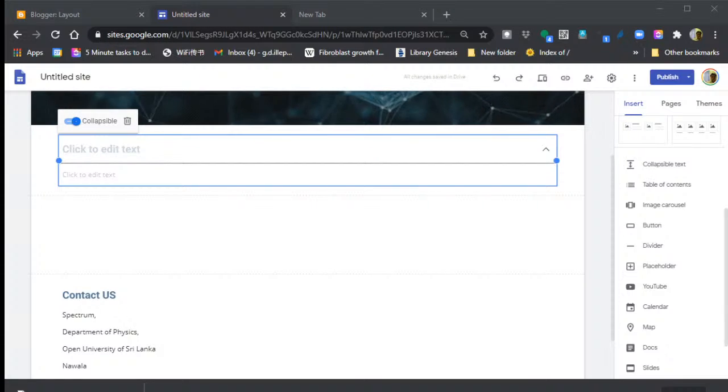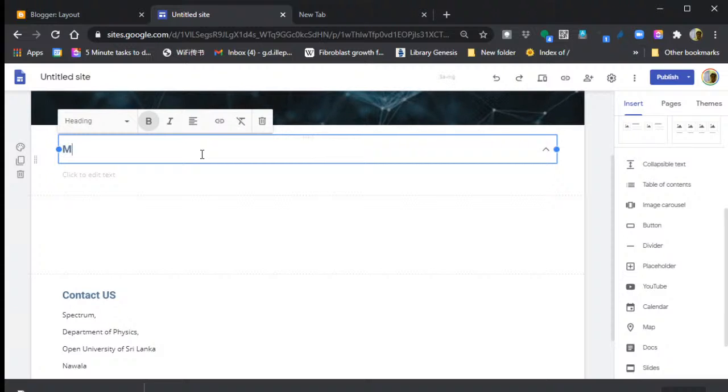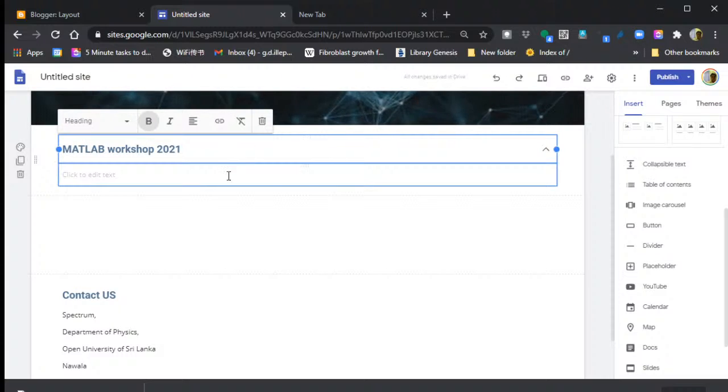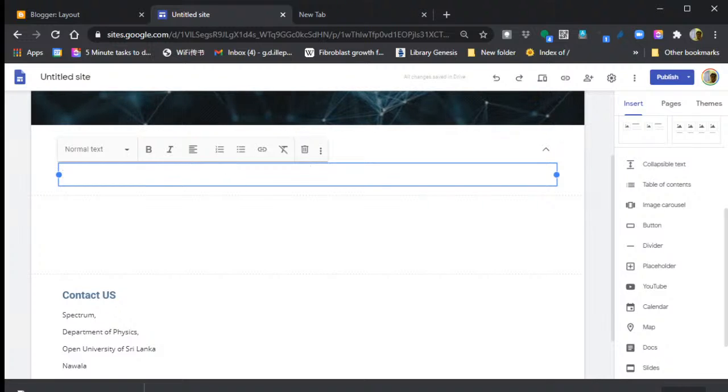The first event I'd like to add is, let's say, the MATLAB workshop. A MATLAB workshop in 21. Here I can add some details about the workshop.